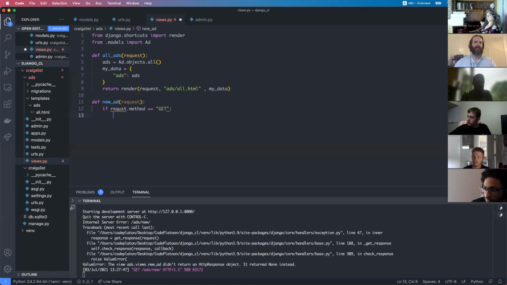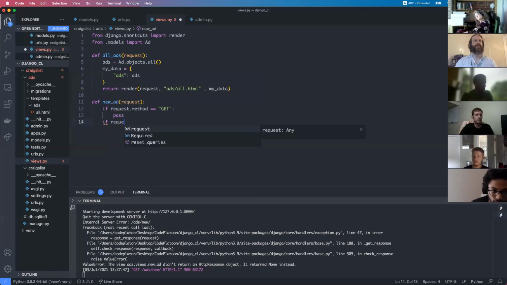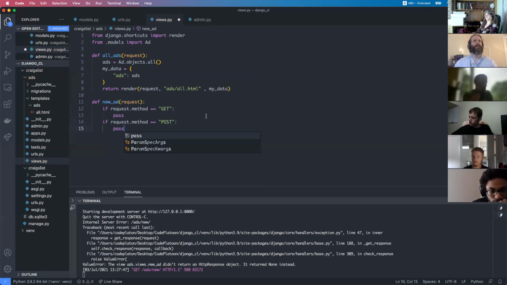I'll just create the dummy pass. Okay, so now this route can handle GET requests and POST requests.